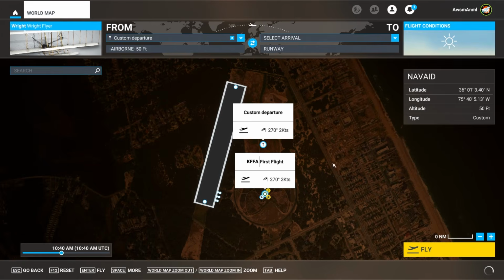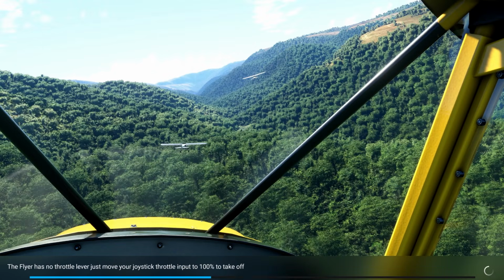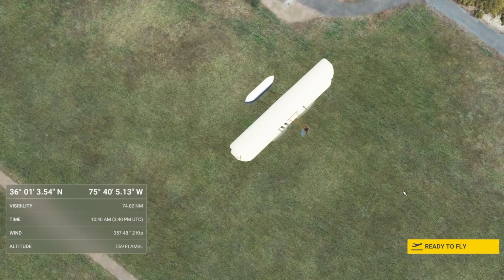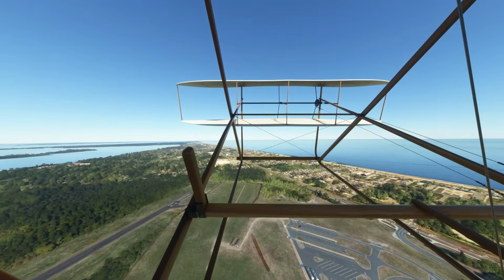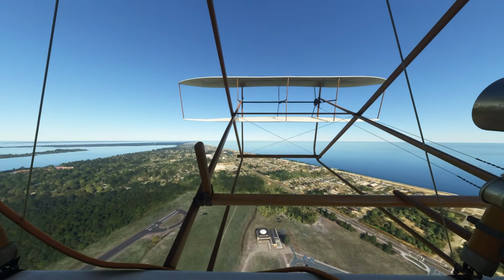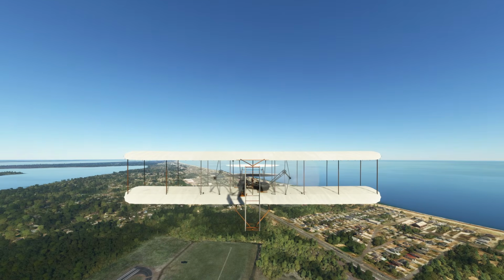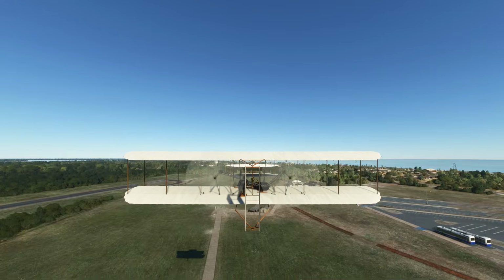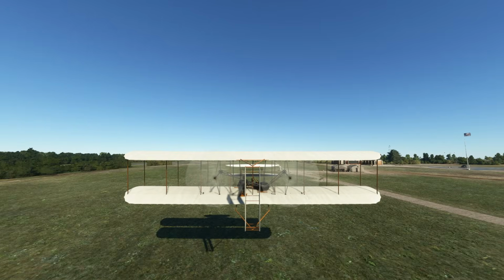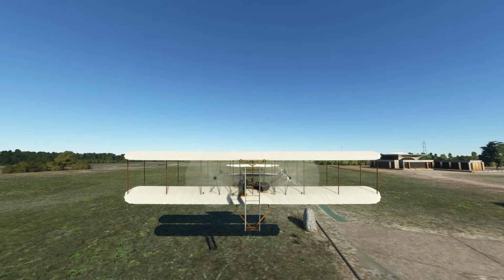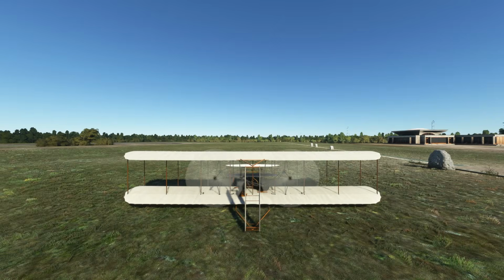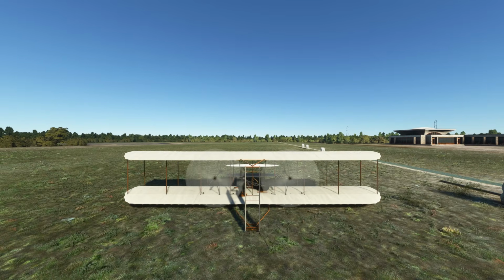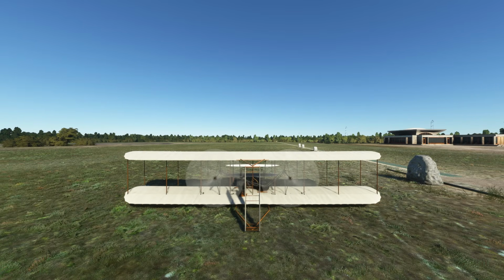And we'll just go fly, and then what I can do is I can go into slew mode when I go in. So now that we're in, we're going to start in the air, which obviously is not correct. So what I'm going to do is hit F4, go into slew mode, hold F1, and then I can move where I want to be on the numpad. And I'm just going to go to the exact same place where the Wright Flyer would be. And this gives me the ability to just have a lot more freedom here.